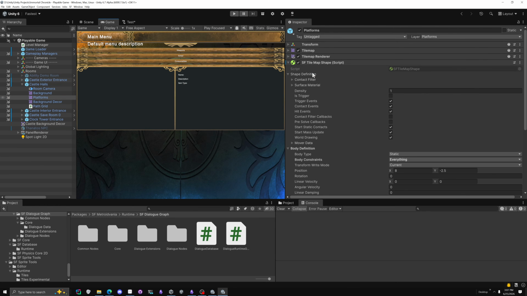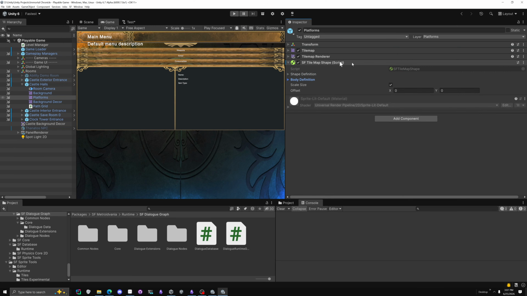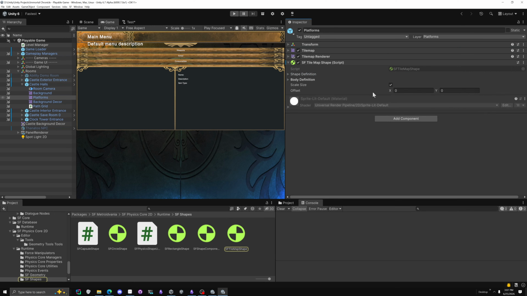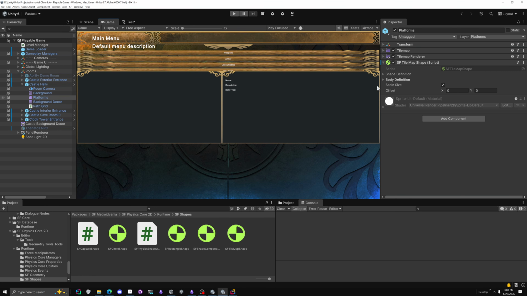For example, I don't have a tile map collider. I actually have a burst and Jobified tile map shape that I'm using native data collections with to get a lot better performance. No offense, using the physics shapes and physics bodies is a lot better. But I'll be showing how to create your own custom physics components and stuff like that.